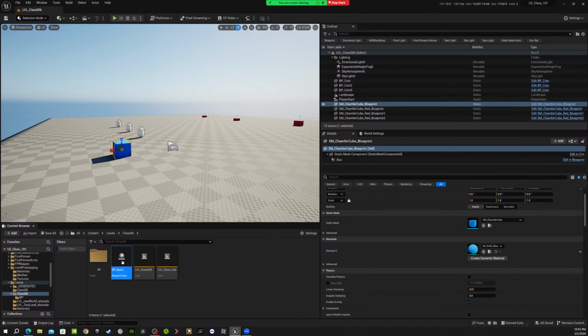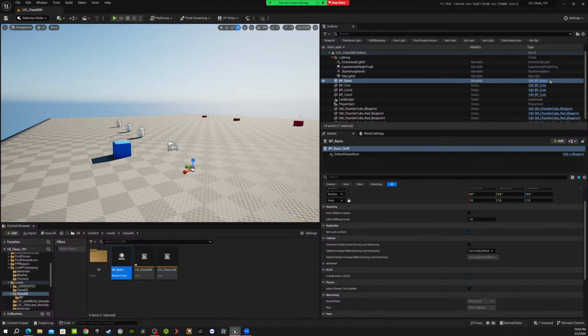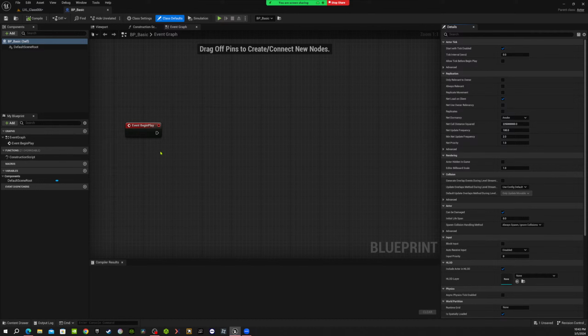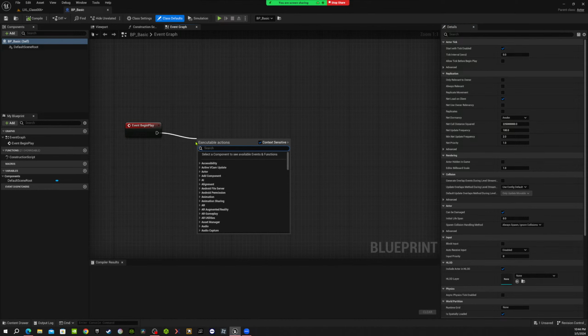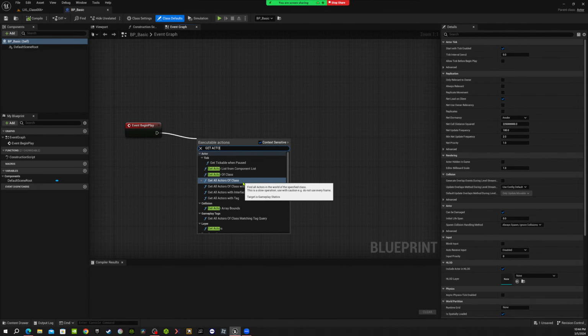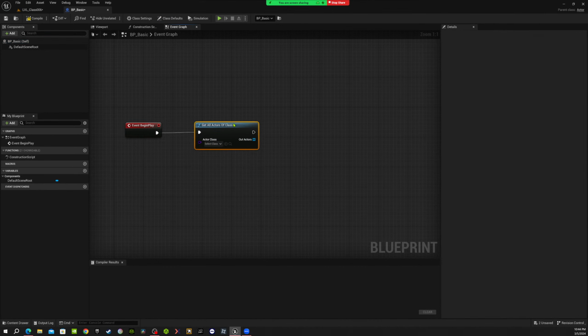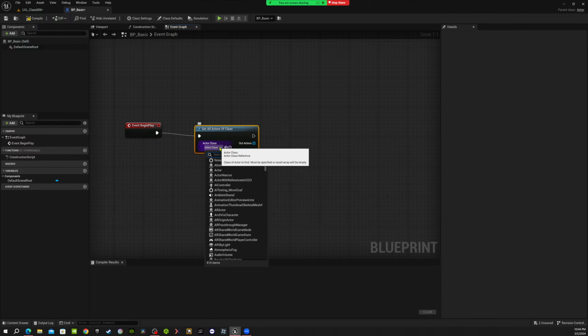Yeah, so for example, I can use the basic blueprint that we have created, and this basic blueprint is going to be telling us how many coins we have left in the level, so we know that we may be looking for more.